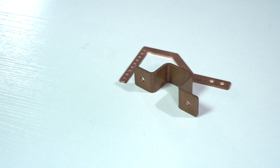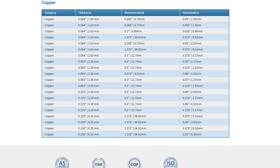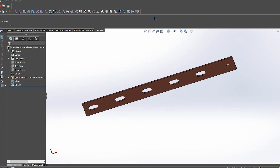C110 copper has excellent formability, which means that we can bend it to the shape that you require for your specific application. A couple of things to note when it comes to bending: as with all of the metals that we offer, there are some minimum bend dimensions and bend radius guidelines to follow. We've got all of those details on our website for you to check out, and if you want to discuss a different bend radius for your copper bus bar idea, our engineering team would be happy to chat.